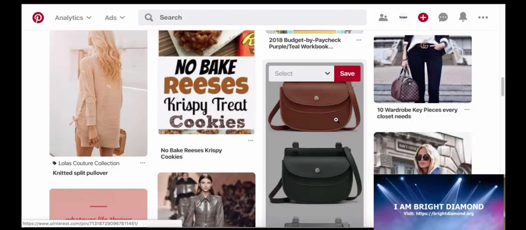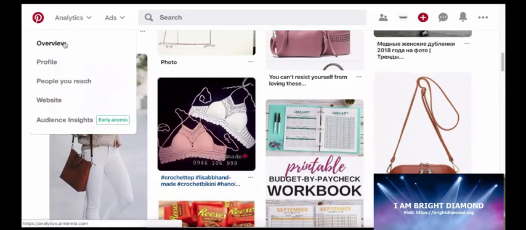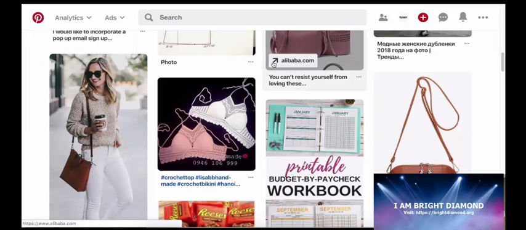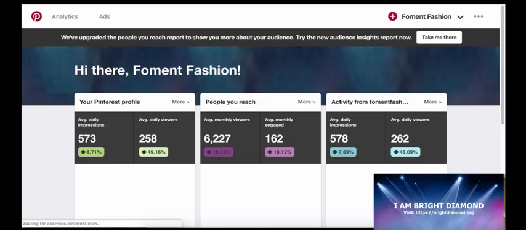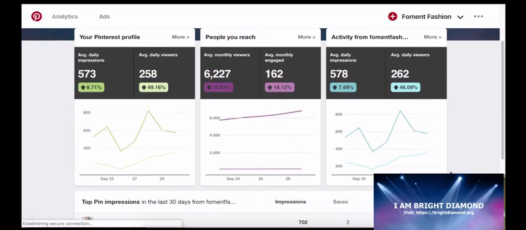As you can see here, I'm just gonna go into my analytics portion. I only started this store about a month ago, but I am driving traffic to my website, and for free. So these are the stats, the general overall stats, and this is really just over a month's worth, and I wasn't really active on Pinterest as well.